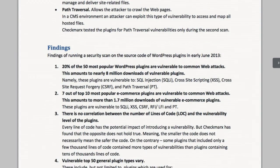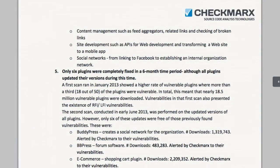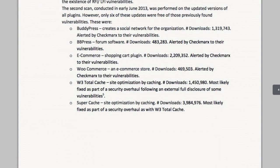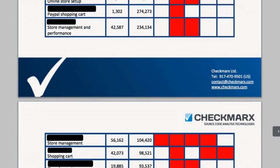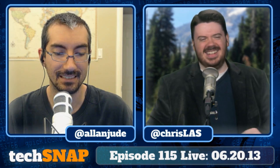Well, if you're a WordPress operator, and I know a few of you out there are, this paper isn't too long. It's probably worth a check. Yes, because for example, one of the plugins that was fixed is one that you use. Yeah. So you want to make sure you get the updated version. But the problem is, when I update that one, it sometimes breaks the settings. It's a pain in the butt. Yep. I'll have to wait till I can go, Alan, I broke it. All kinds of fun.